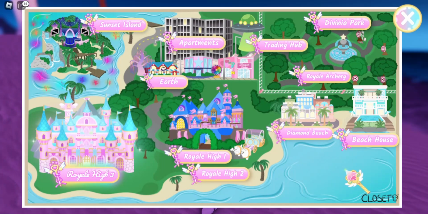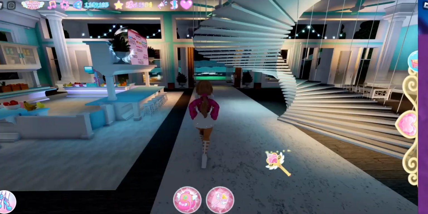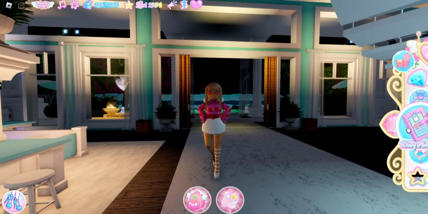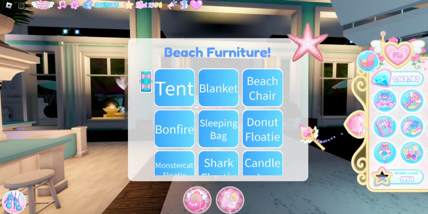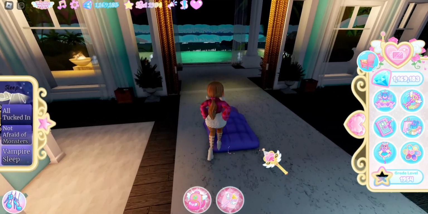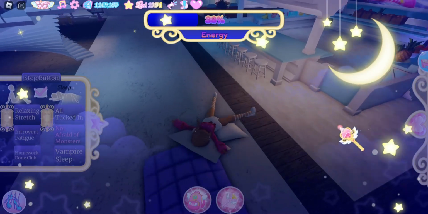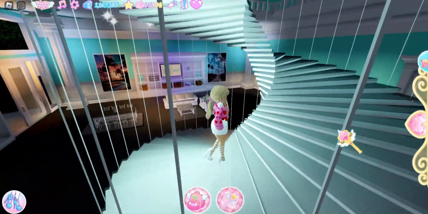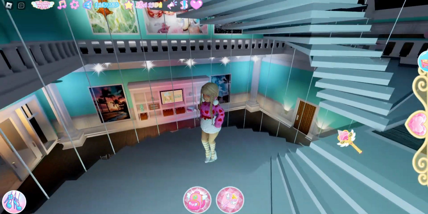Now let's go ahead and talk about the beach house. The beach house is very similar to Diamond Beach. So if you go into the chair icon and you get out a sleeping bag, you can sleep. Or if you don't want to sleep in a sleeping bag, if you go upstairs, there are 2 rooms which you can use to sleep in.